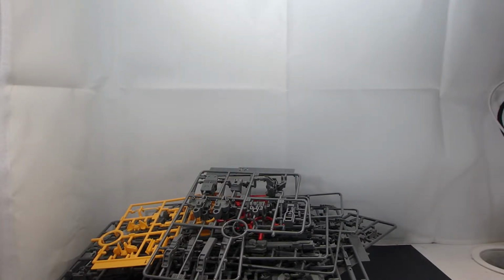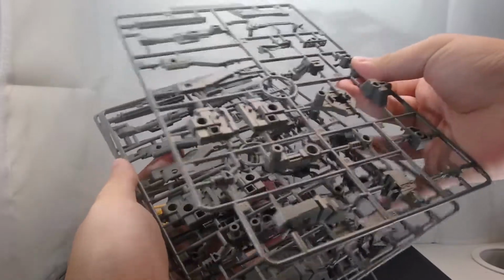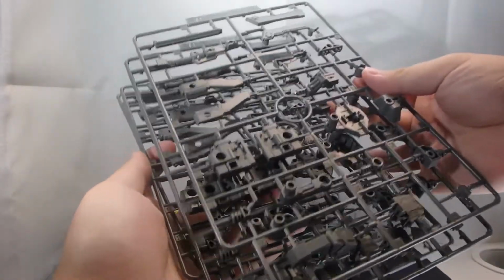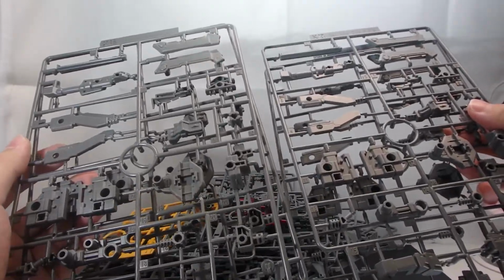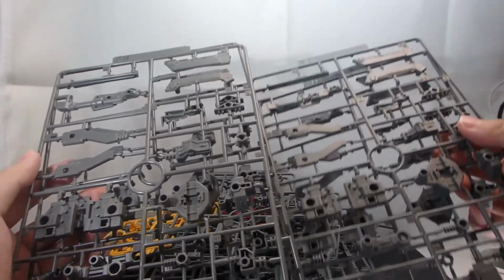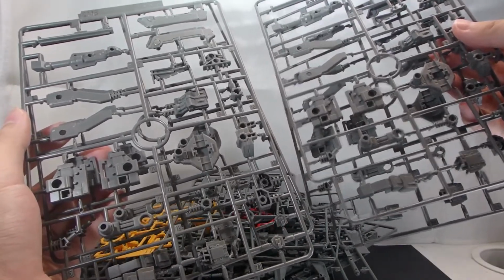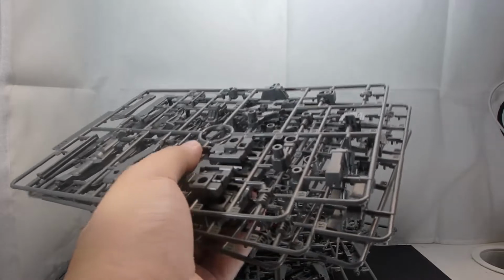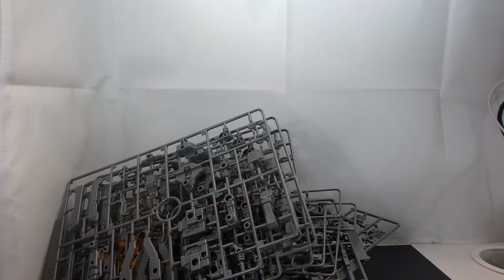Now, the XB plates. You get four of these damn things. So, extra subarms, well, you can use them on the binders, not that you need to use them on the TR-1. And you do get a lot of Woundwort Rah conversion pieces. I wonder what you're gonna do with those if you actually hate the Woundwort Rah configuration like I do.